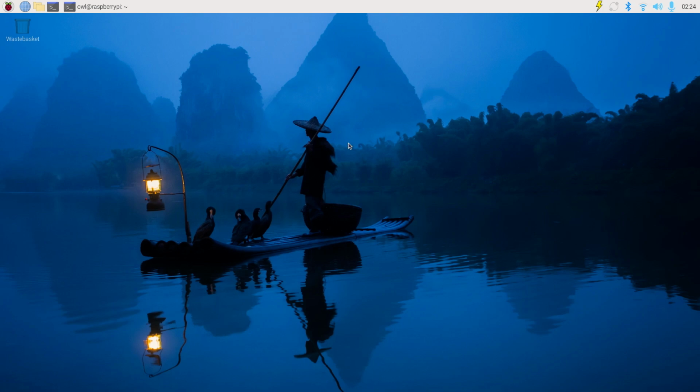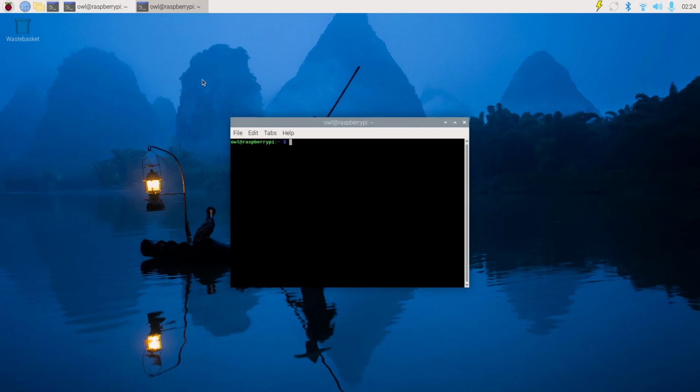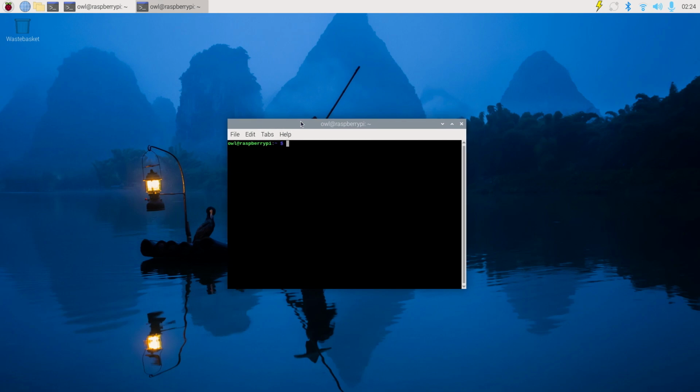So to kick things off, we want to open up a new terminal window. I should mention this Raspberry Pi is pretty well untouched. I've just done an update to it so it doesn't interrupt the recording, and I've also installed a screen recorder. But what you see here should be quite similar to what you see on your device as well.